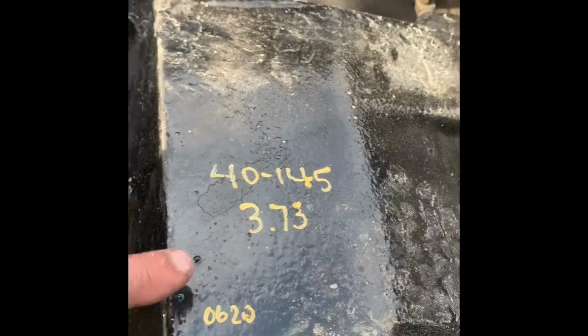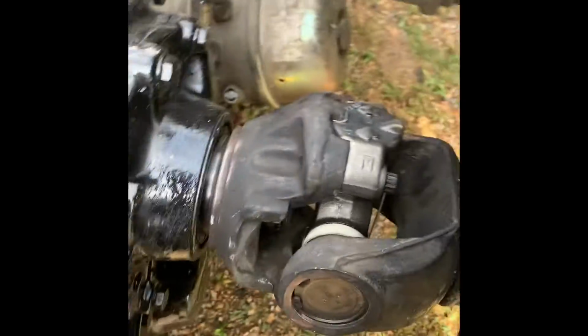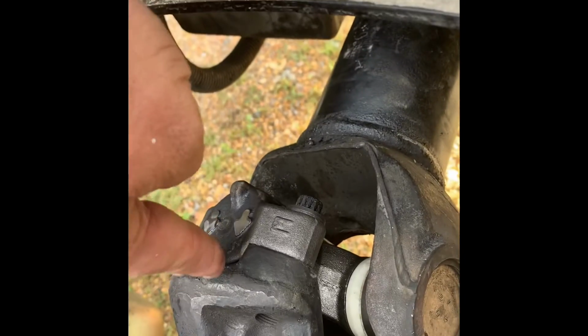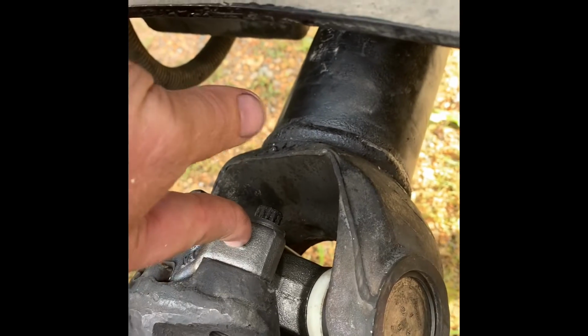As you can see here, it's a 3.73 gear ratio. And we got the shafts rebuilt. He did put new U-joints in both shafts, and then he also went ahead and rebuilt both shafts. Right up here, you can see where the shafts have new slip joints in here. Right there, I guess we can't really see it, but right up in there is the slip joint.